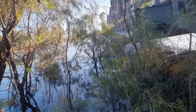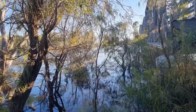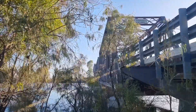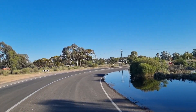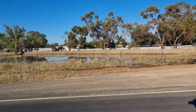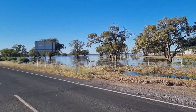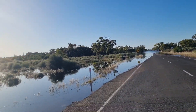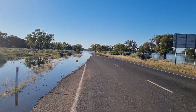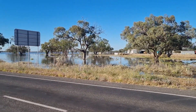What I'm going to do is take you out over the other side of the road, over near the Meridian Road, and show you the sea of water out over there. So that's where we were, just over there. This is the Meridian Road, and this is what she's looking like out here. She stinks a bit. It's just a sea of water right out there.